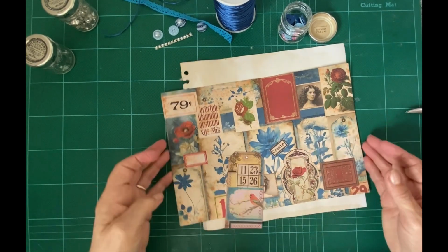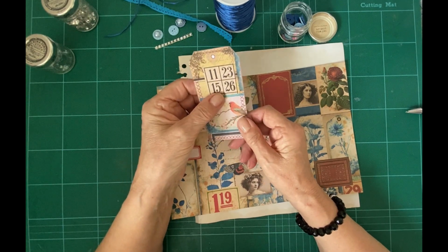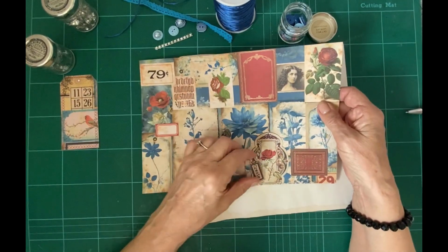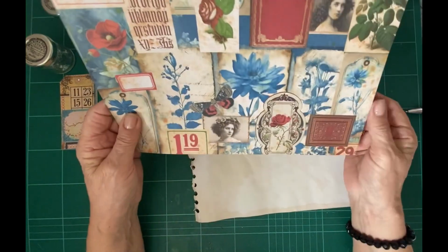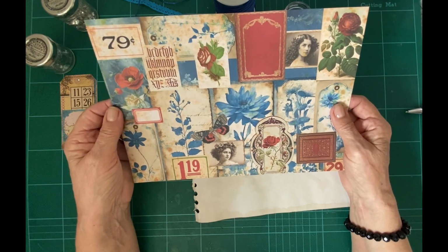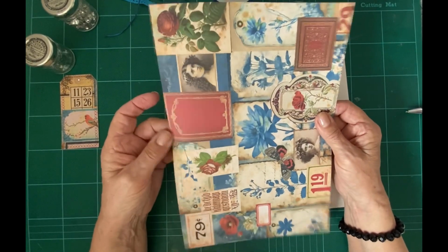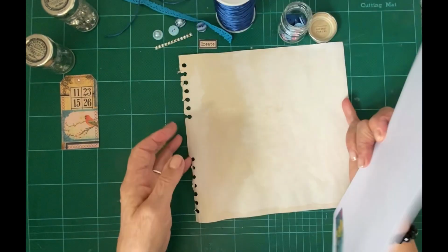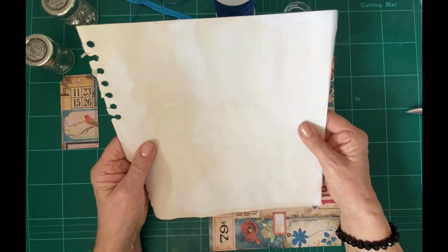I've got these numbers which I thought were very bingo orientated. None of them are my numbers, but you know, might use that. I'm using the second week of the Line Dot Arrow freebies. This one is for paper clips, but I'm going to use this sheet. I've printed it on 200 gram GSM, so I think it'll be fine. And I've got some watercolour paper, which I've tea dyed. And I'm going to use that.